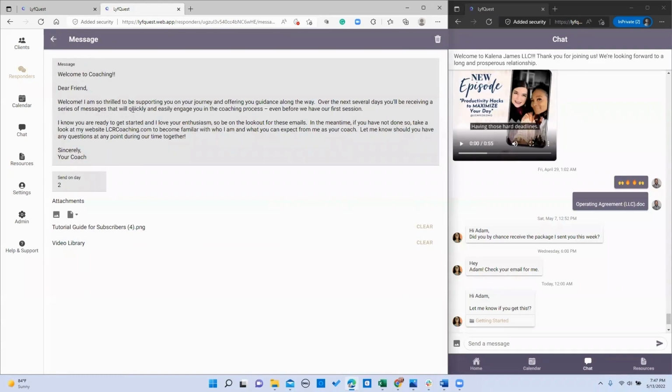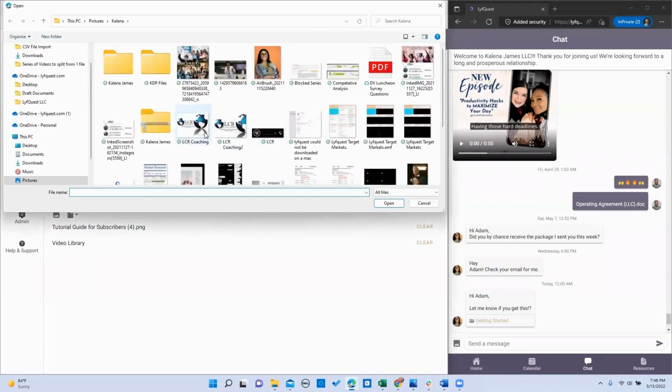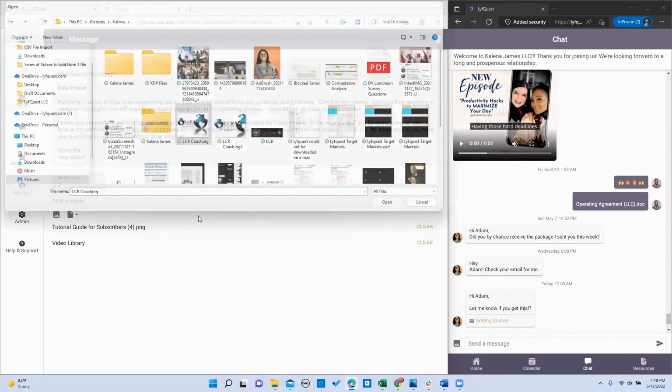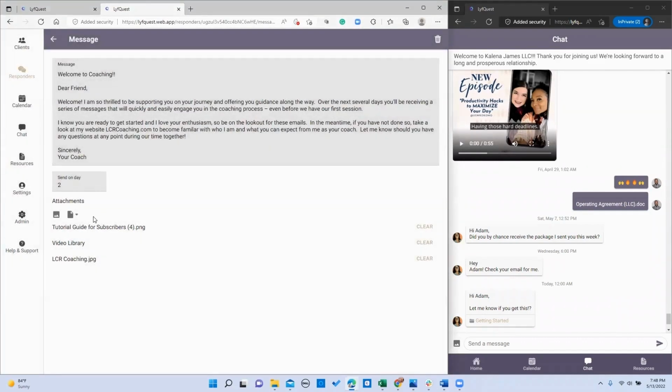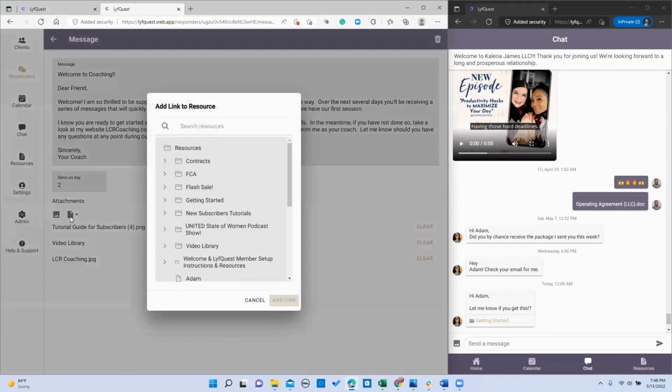You'll add your message, and add the day you want the message to be sent after the contacts opt in or are added to the series. And then note the ability to add attachments from your computer or from the resource page.